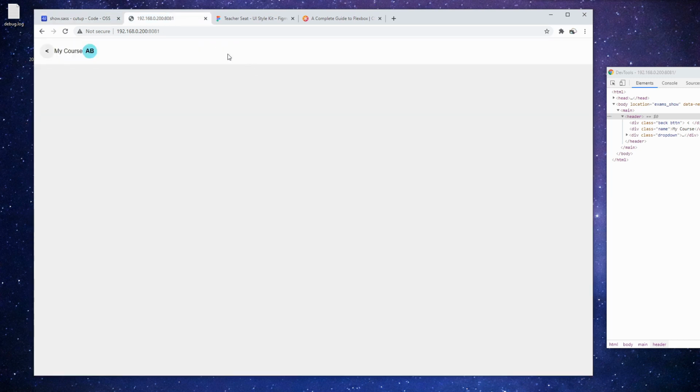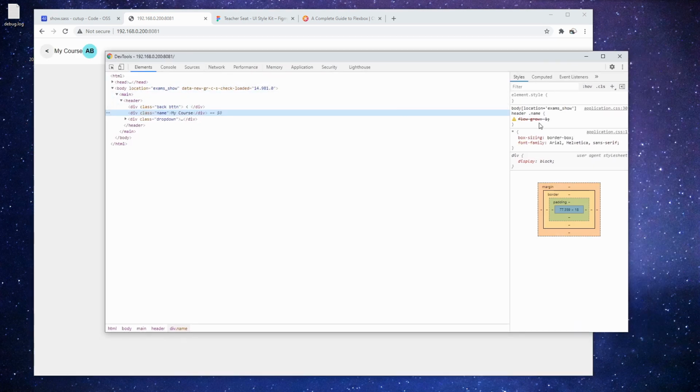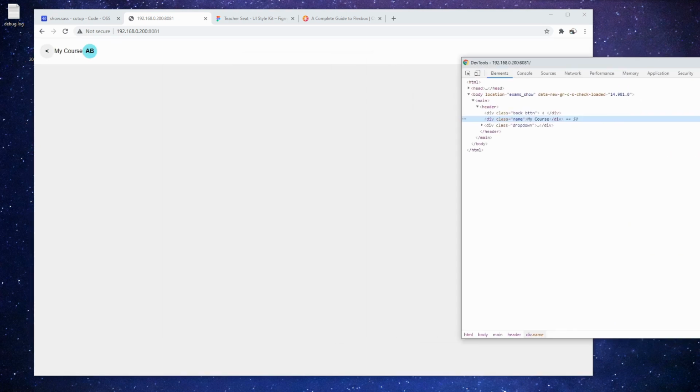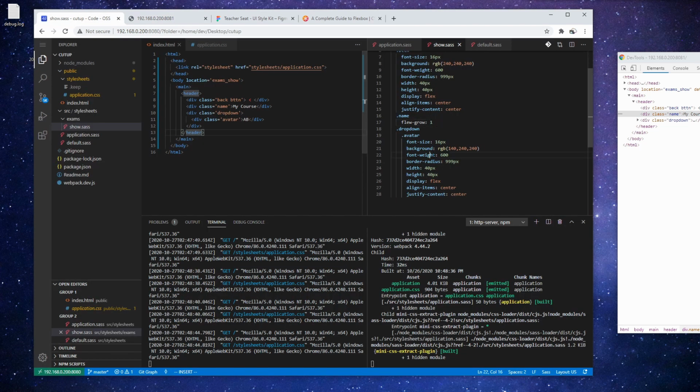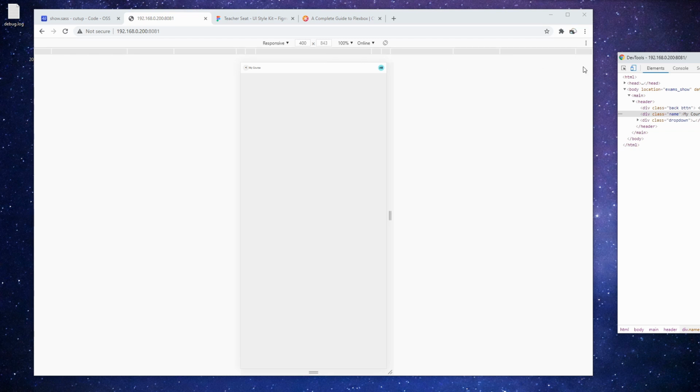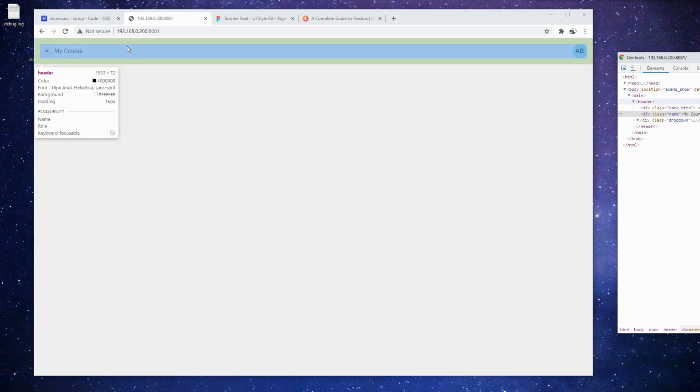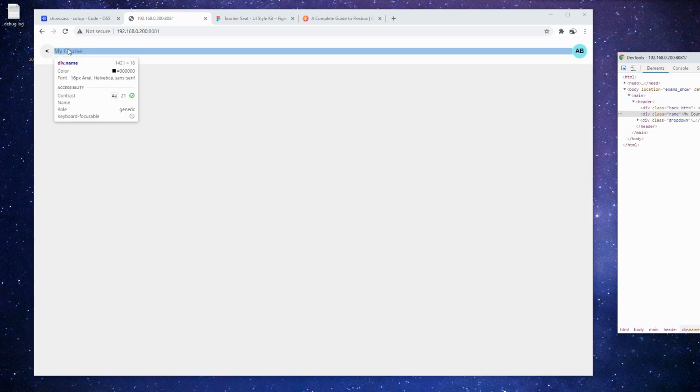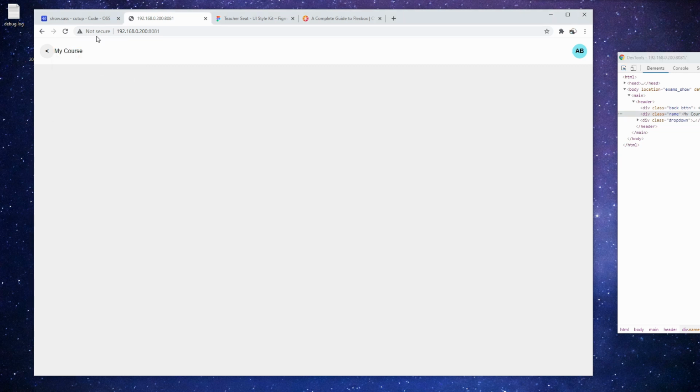Making sure I save that file. And if it doesn't work, we can go ahead and inspect it. So we'll go here and make sure that flex grow is applied. Notice that it's crossing it out. That means we made an error. I probably spelled it wrong, and it's grayed out. So that should also be an indicator, but I'm moving so fast I don't even notice. We'll go back here, give it a refresh, and now it's pushing it all the way over there. If I go inspect that element, whoops, we don't want to be in that mode there, but see how it's pushing, it's growing the element to the end. So that works really well for me.